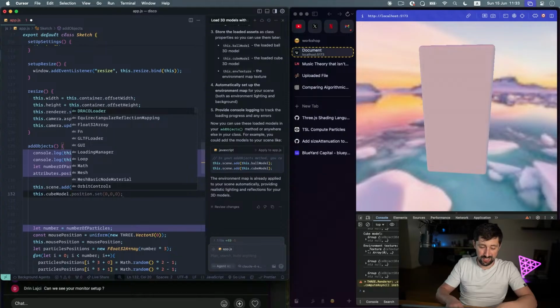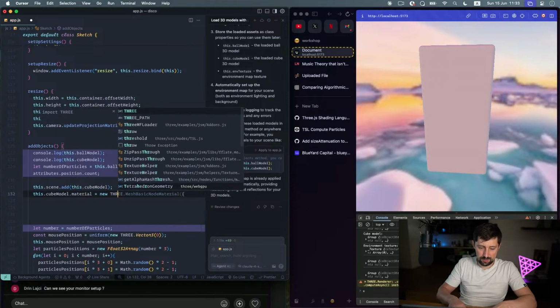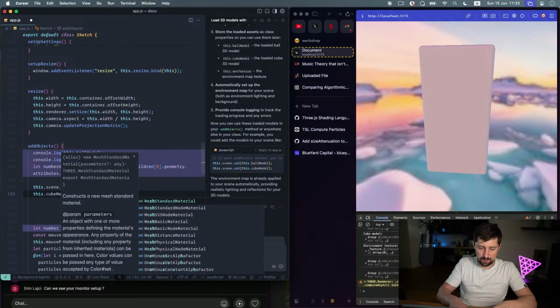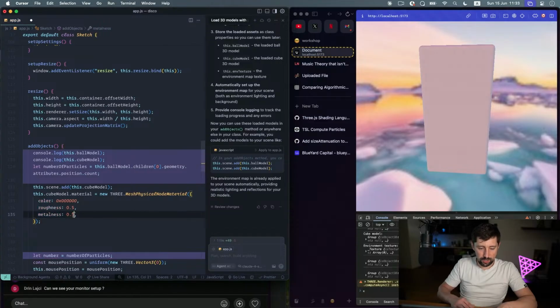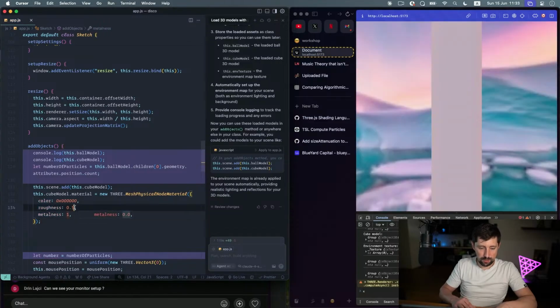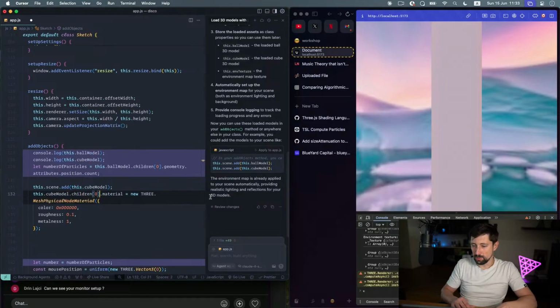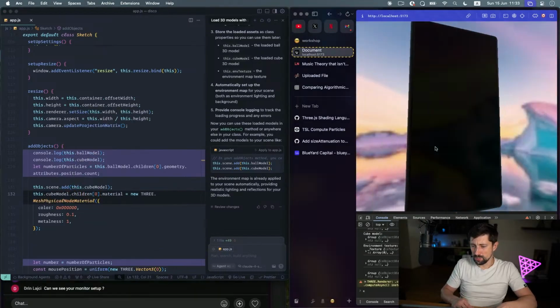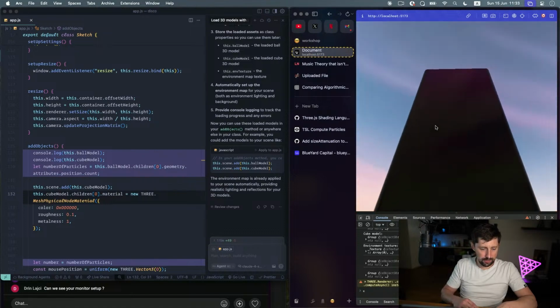Okay, so cube model material equals new THREE.MeshPhysicalNodeMaterial. Let's create a metallic one. Cube model children 0, probably like this. Yeah, now I can see some reflections in here already. So it is reflecting light.